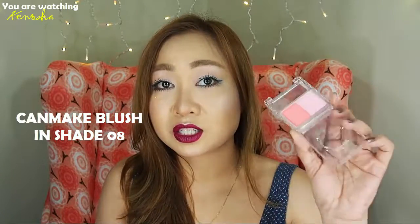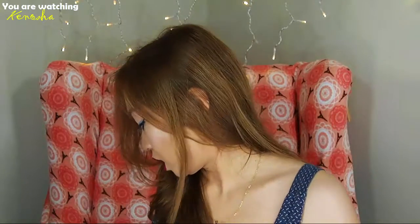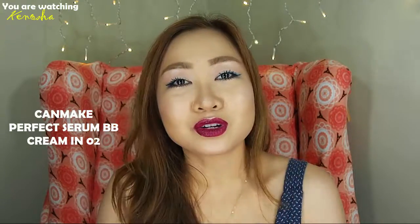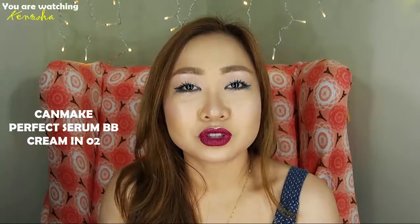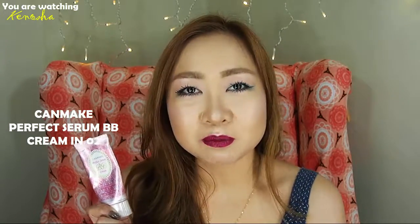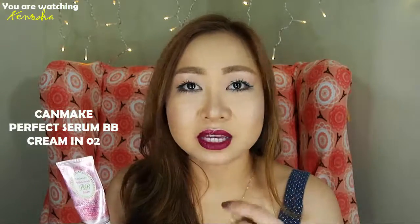The shade is 08 and it's pretty nice. Another product I love from them — and I've mentioned this in my unexpected video tag — is the Perfect Serum BB Cream. This is the BB cream that delivers the fullest coverage I've ever used across all BB creams, Asian or Western. Not only does it cover blemishes, it covers my freckles. It's a little bit sticky and some people might not like it, but just use the right brush and you'll be able to blend it and spread it evenly.